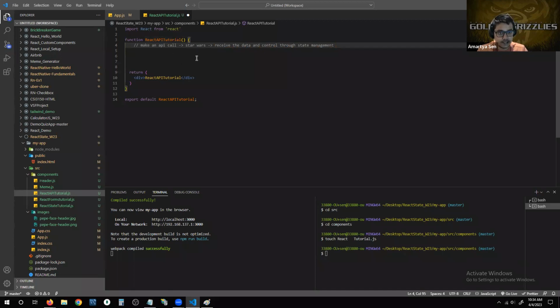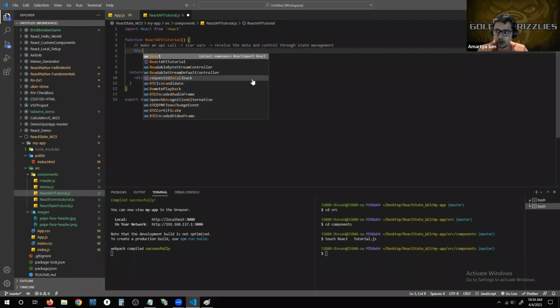Once it does arrive within our custom component from the API call, we have to save it somewhere. And the moment we say that we have to save some values within the custom component, that goes back to state management. So the first thing we have to use is state management to set up the data containers, which will receive the data that will be returned when a call is made to the Star Wars API. That is the first step that we have to take care of here.